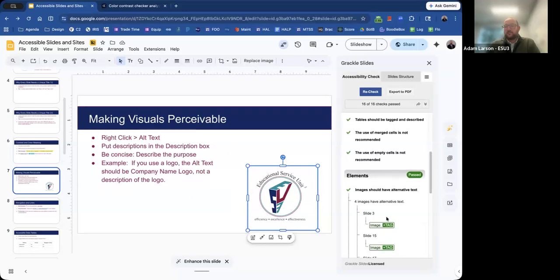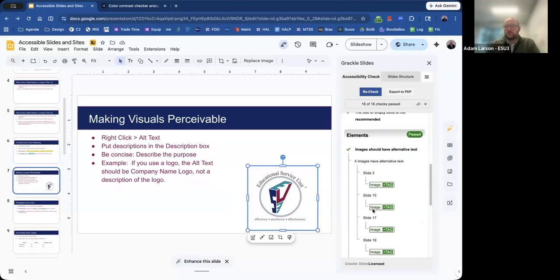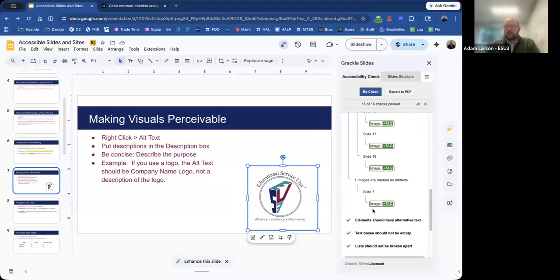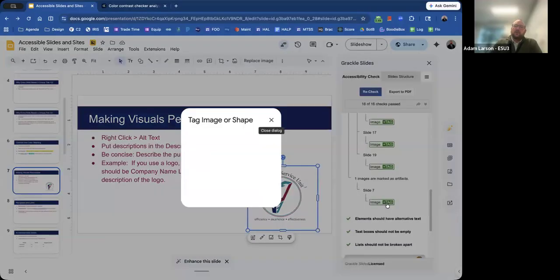So I'm on slide 7. So I'm going to go down in Grackle to slide number 7 right here. And I'm going to hit tag. And one of the things that Grackle lets us do is, I can mark it as an artifact. So when I mark things as an artifact, the screen reader completely skips over it.